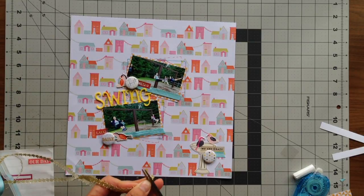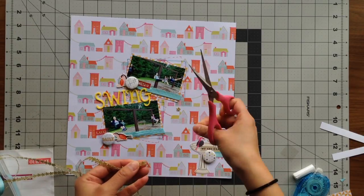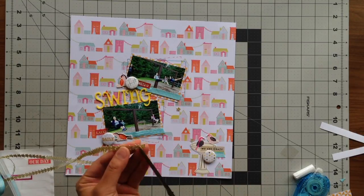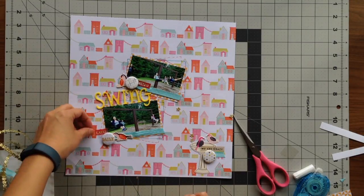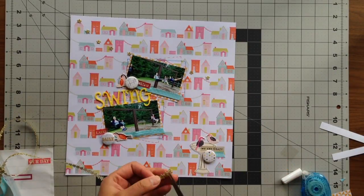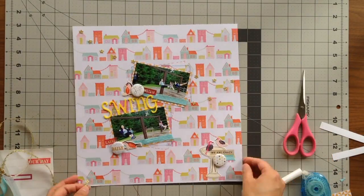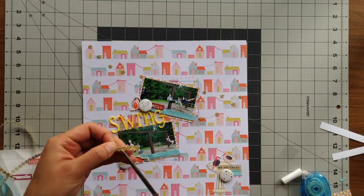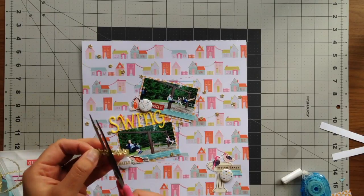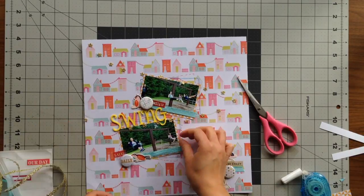Now I wanted to add some more motion to the page, and I figured I had this strip of gold star glitter tape, and instead of using the entire row of stars, I would cut out the individual stars, and I ended up spacing them around the page like a banner, and it would do a little curve. There would be an upper curve and then a lower curve, and I spaced out the little stars about an inch apart so you can see some motion in it.